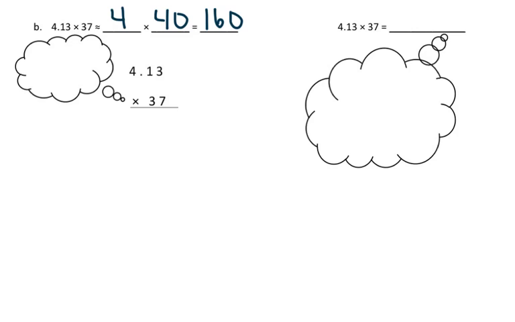That part's pretty simple. So the problem in the standard algorithm, I have 4 and 13 hundredths here, and I'm multiplying by 37. So in the thought bubble, what you're really thinking in your head is, I have 4 and 13 hundredths, and I'm just going to multiply that by 100. So in my thought bubble, that's what's happening. I'm actually looking at it as 413 times 37. And the students are pretty good with multiplying whole numbers. So if we're looking at it as a whole number, we're multiplying it by 100 to make 413.